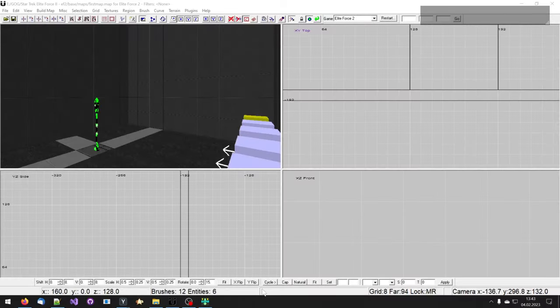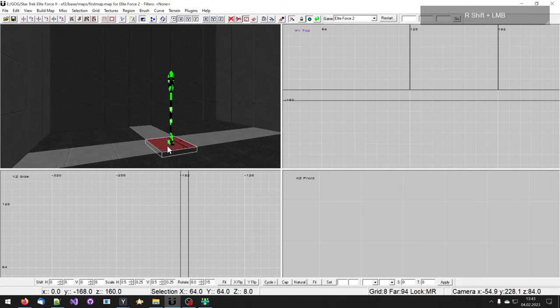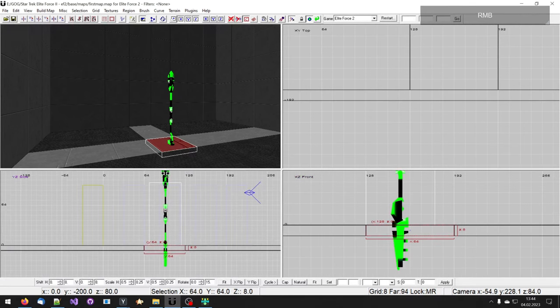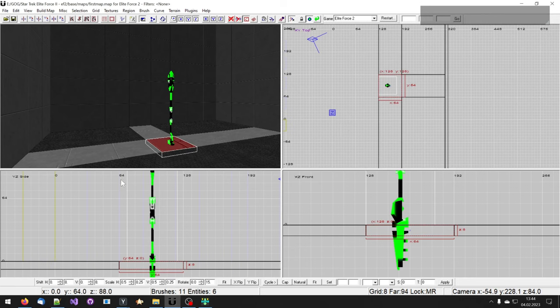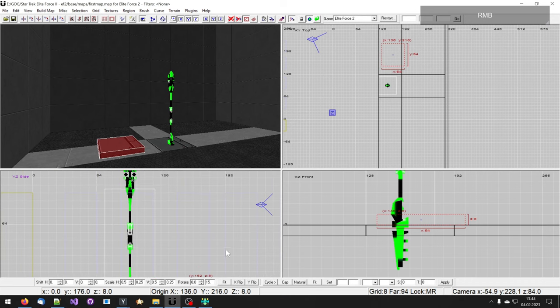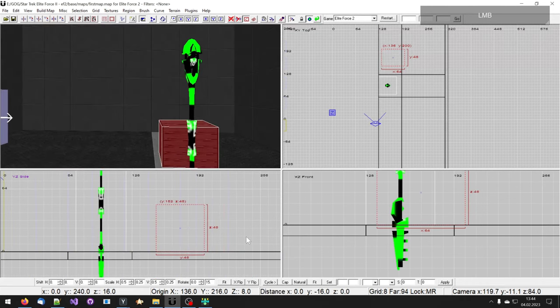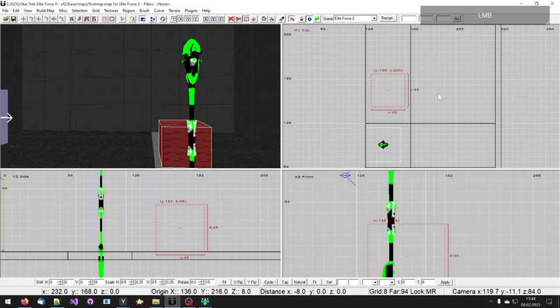Hello and welcome. In this tutorial, I want to show you how you can select a single surface. I start off by selecting a brush. Then I get it into my view. And I press spacebar to copy it. I change the size to 48 by 48 by 48. Just like a little nice box.